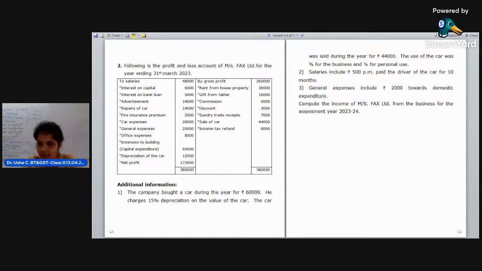Somebody asked: gift received in the hands of an individual is taxable, but in the hands of business it is not taxable. See, actually, as per Income Tax Act, any amount of gift received from relatives, for example on the occasion of marriage, from the parents or from the spouse or from the children, the specified relatives, is exempt from the tax. It is not at all taxable even in the hands of an individual.